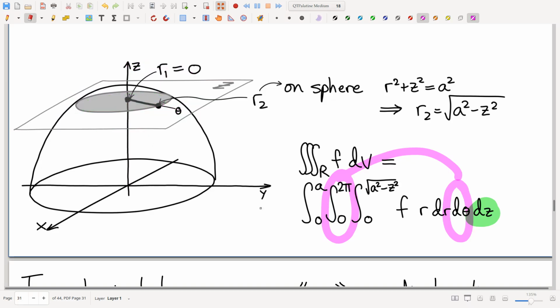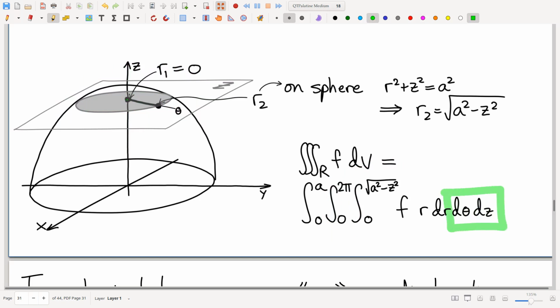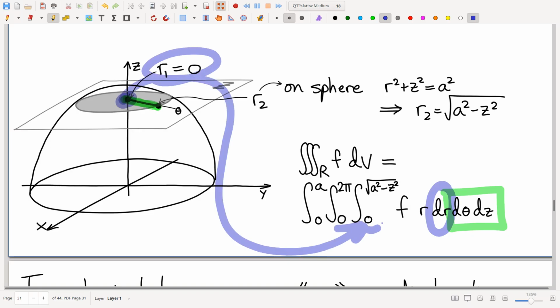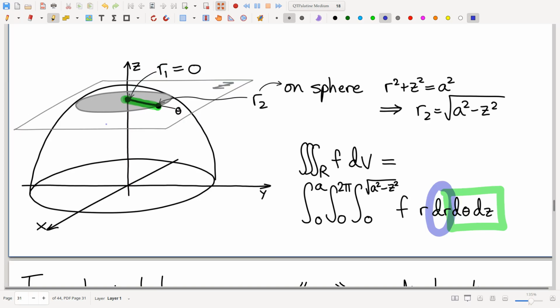Alrighty. And again, proceeding as usual, now with theta and z both fixed, what can I say about r? Well, we start there where r is obviously 0, and so 0 is the lower bound. Of course it is. It's on the z-axis, so that's a freebie. It ends at that point. From the picture, I see that that's on the sphere, which again has that equation.